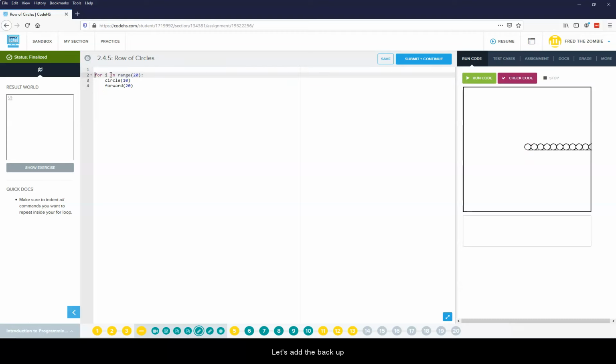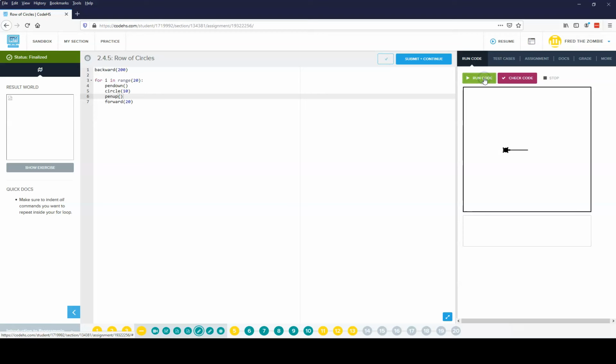So let's add the backing up, backward, right? It starts at the center, which is 0, 0, and it's 200 pixels left and right, up and down. So I want to go backwards 200, and in here I'm going to do pen down before I do the circle, and pen up after I do the circle.